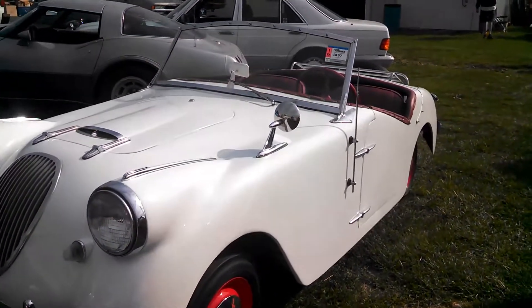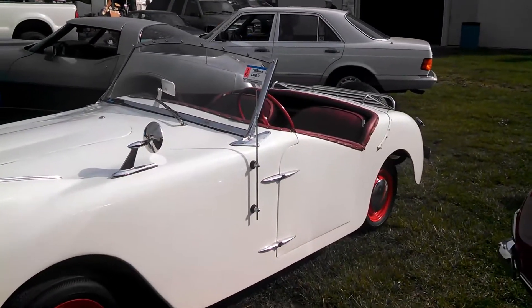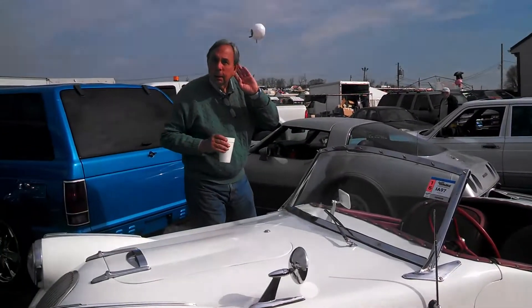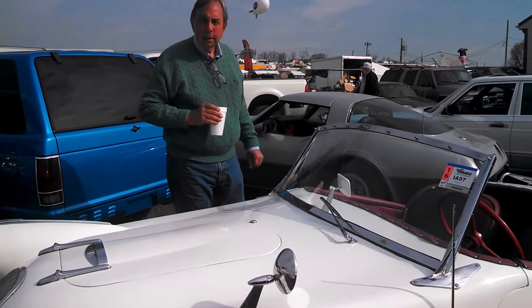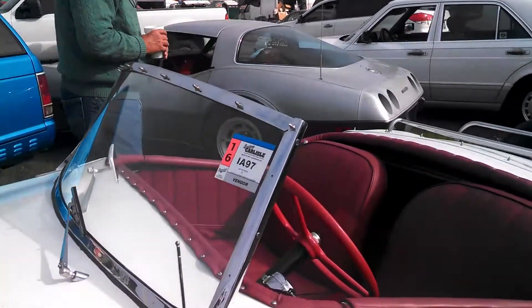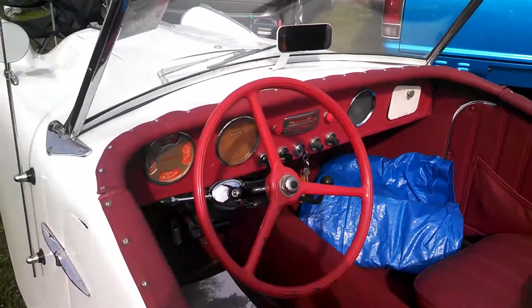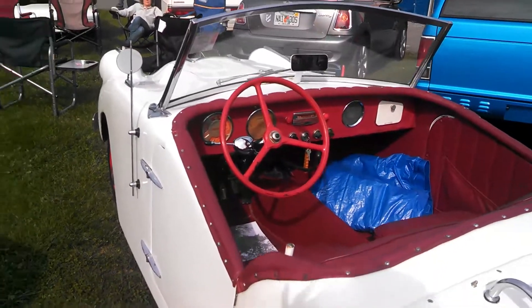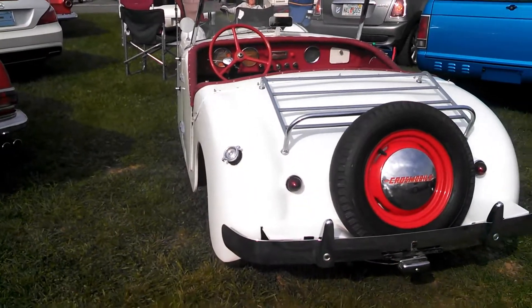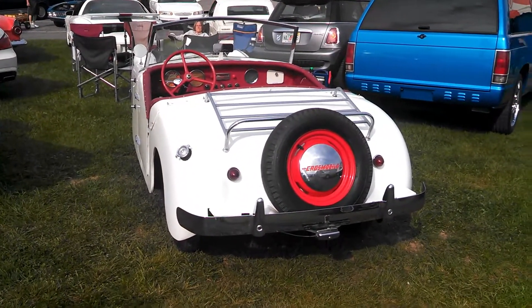Let's see how quickly you can spot what this is. It's a 52, four-cylinder overhead cam. Does this have the disc brakes? I don't think so. I'm not sure if they were optional or not in 52 on this car, but they did pioneer it. That'll give you a hint what it is — once we pull off to the tail, you'll definitely know what it is. It's a Crosley.